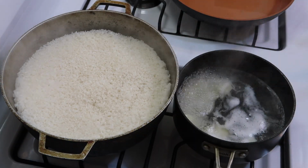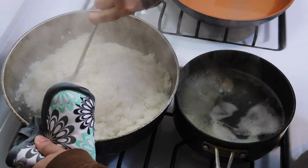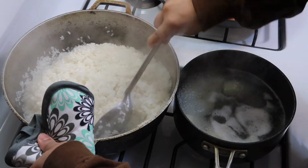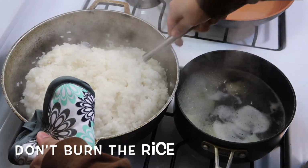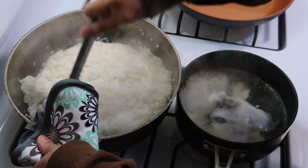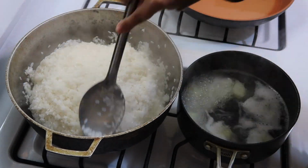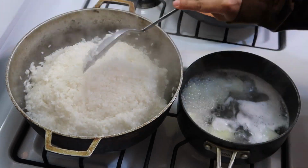All of the water has evaporated from the rice pot, so we're going to give it a nice good mix while those potatoes are still boiling. It's important to keep an eye on all the burners if you're using all the burners, and just make sure nothing is burning. So just make a little dome, and then you can lower the setting all the way to low, and then you're going to cover your rice.